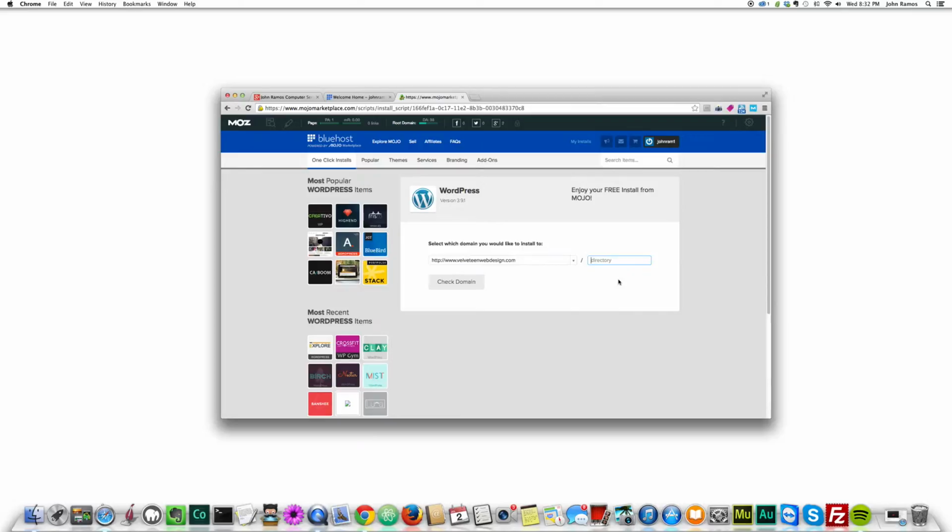Me as a developer, when I'm working with different clients, I first put up a test website on my domain in a specific directory, sometimes the client's name or the name of the website, and I say, hey, you can actually view your website as I'm working on it, if they don't have a domain or hosting yet and they don't want me to upload anything to their domain and hosting right off the gate. So that's pretty much it. If you want more info on building a WordPress site, I recommend typing The WordPress Tutor into YouTube, and I have plenty of videos teaching you how to build a WordPress website. So I'm going to close this.